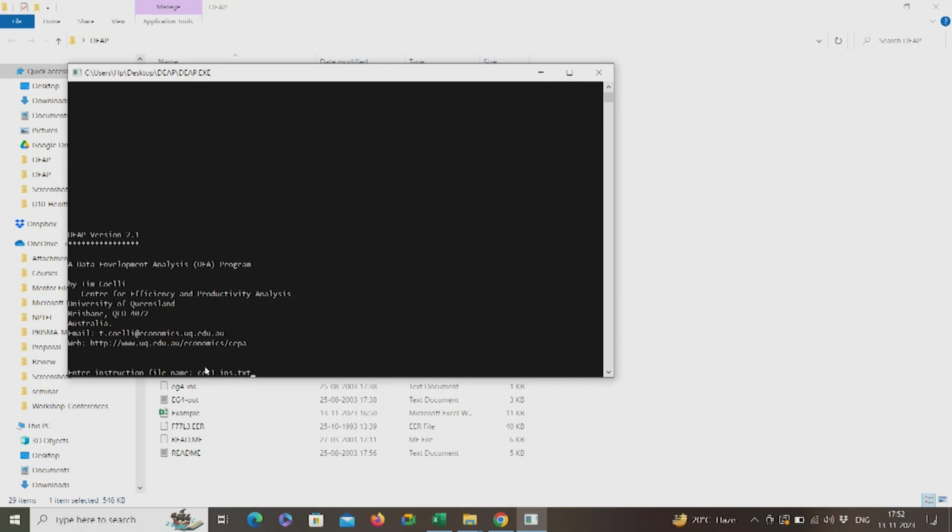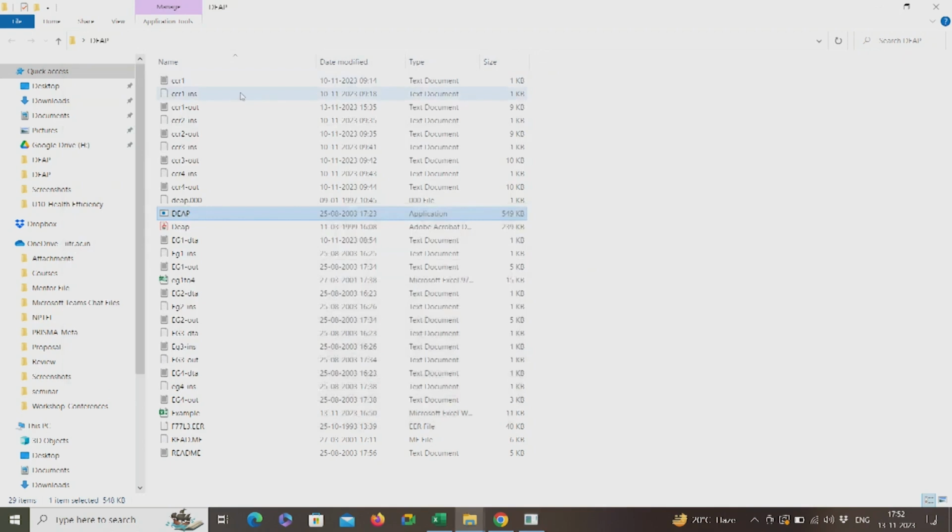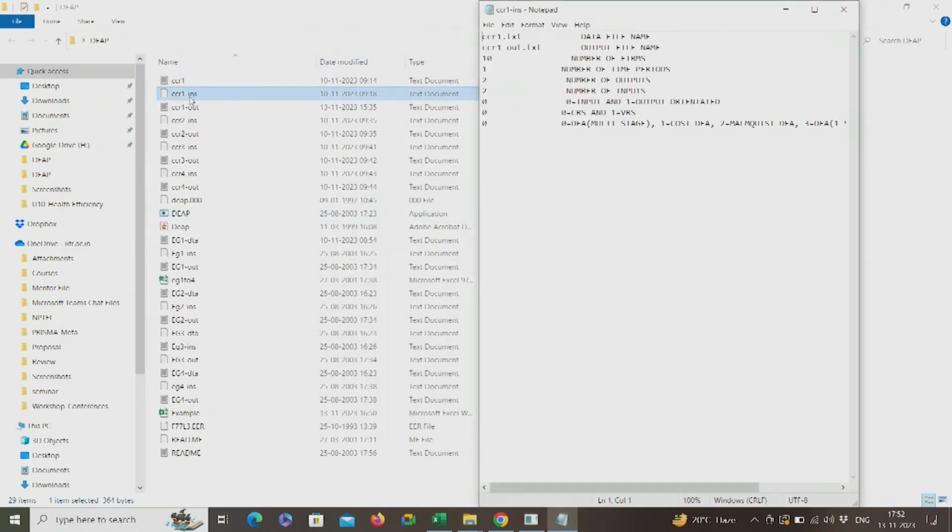Now, where did I get it and how does it look? You can see all sorts of things, how CCR1-INS looks, which I already explained in my previous slide. CCR1.txt is my data file name, and the output we have already created in our instruction itself, CCR1-output.txt, then number of firms, number of time periods, number of outputs, number of inputs.